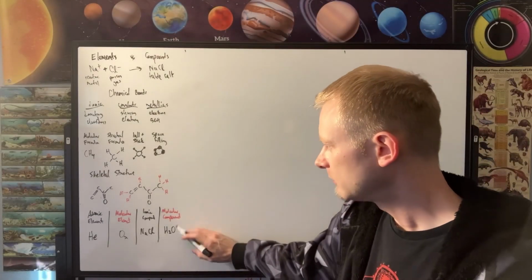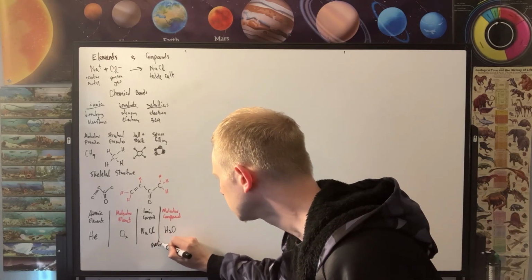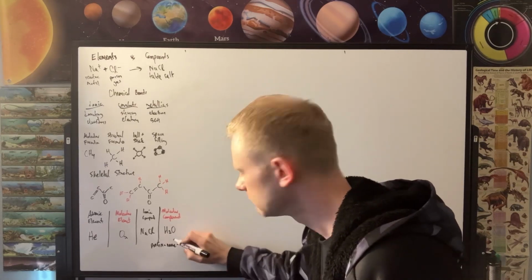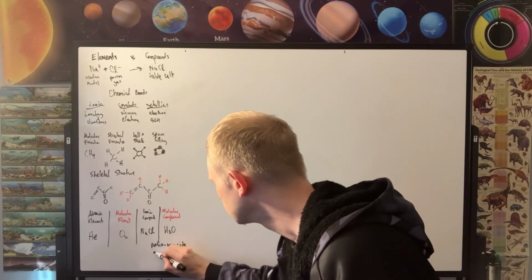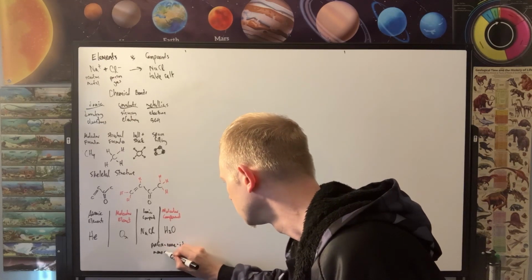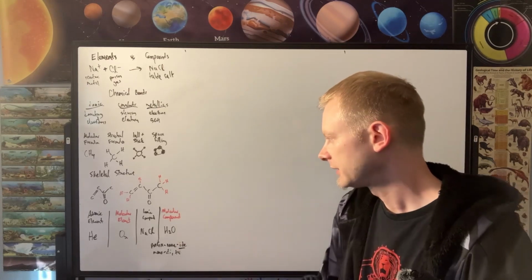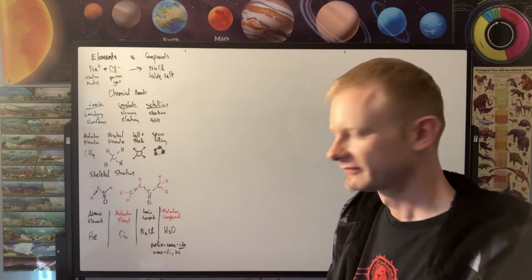Let's talk about how to name the molecular compounds. Usually you would need to get a prefix, and then you would have the name, and then you would have an -ide at the end. So the prefixes are going to be things like mono, di, tri, so like carbon dioxide, dihydrogen oxide, those kinds of things.